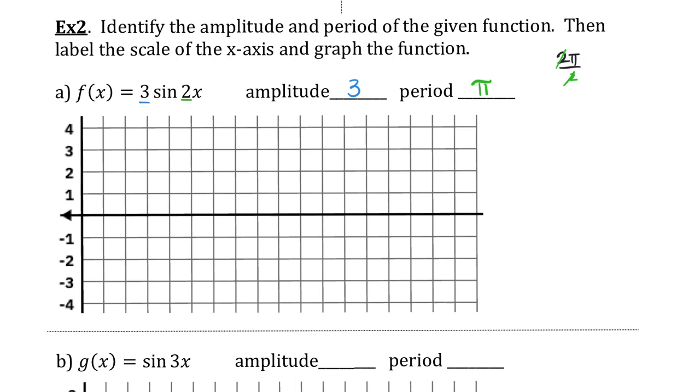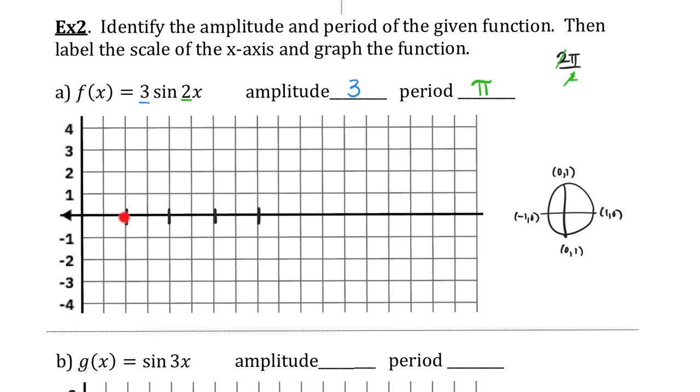Now, it's not labeled on the x-axis because it's easier to change your scale than to change your actual points. I'm going to space this out. I remember from the unit circle that the important points are at the ends of the axes. So I need 4 good points for every period. Now, how you space it is kind of up to you. I'm going to space it so it's even so I can get to pi. So I'm going to go with this, 2, 3, 4. I want 4 nice dots. Let me graph the 4 nice dots, and then we'll figure out the scale after.